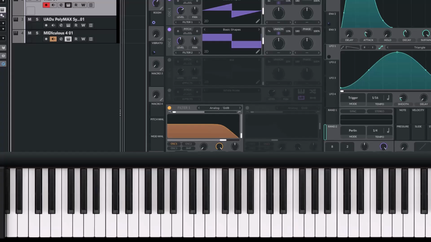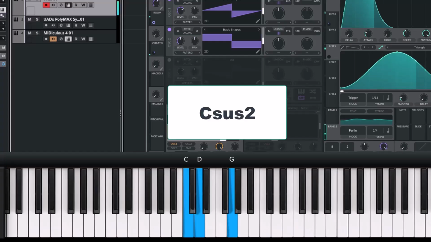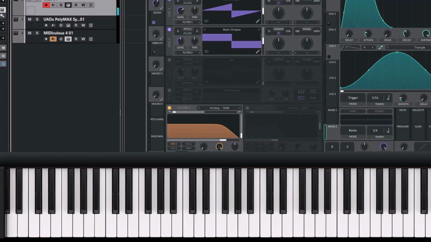However, the sus2 chord, now again, this does want to resolve. That was a nice resolution, but it's not as strong a pull as the sus4. So I think the sus2, it's equally ambiguous because we haven't got a third, but I don't think it pulls so much towards a resolution. So it is just as easy to use as the sus4 and possibly even more ambiguous and floating and ambient.